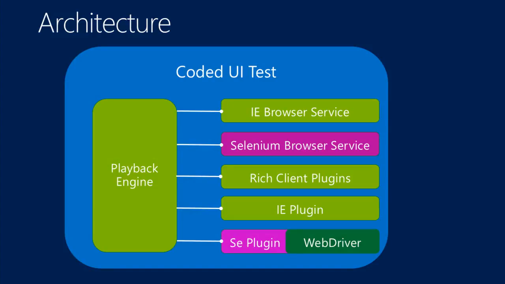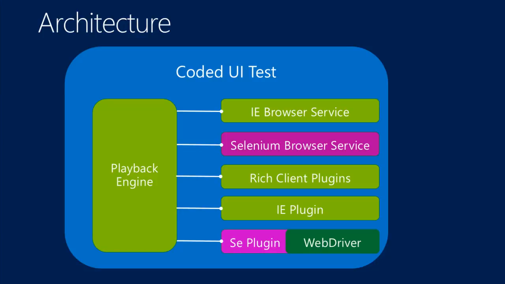So how do we do this? This is a high-level architecture diagram of Coded UI test, mainly focusing on the playback capabilities. Notice that I haven't included recording because recording is only available on IE, and playback is available for both Chrome and Firefox. What we have done is we have added 2 components, one called the Selenium Browser Service, which provides the capabilities to, at a high level, look at the browser window, the back buttons, and all of those operations. And then we have the Selenium plugin, which is a wrapper around the web drivers for Chrome and Firefox, right? And it mirrors what is available in IE. There is a corresponding IE browser service and an IE plugin.